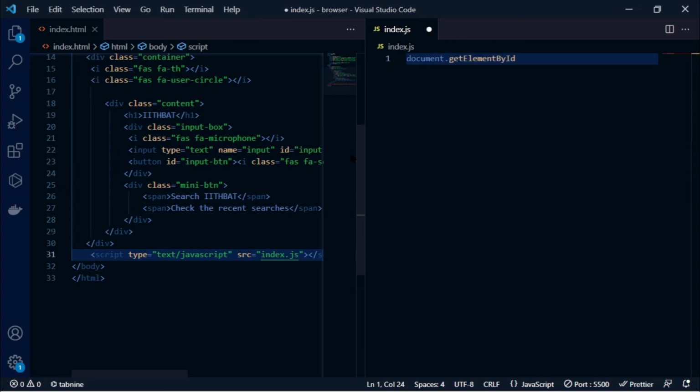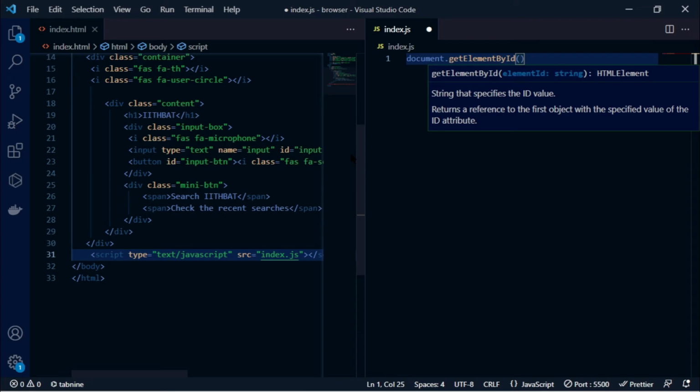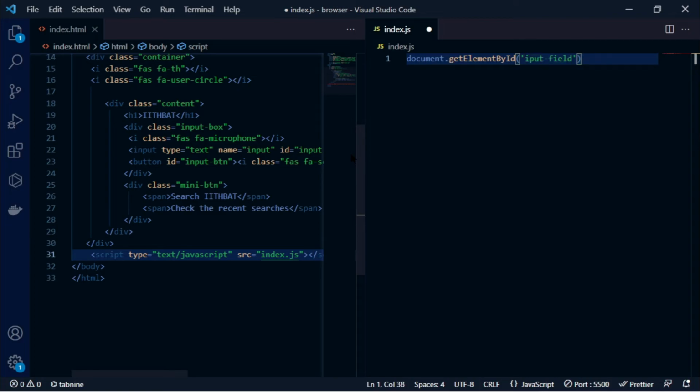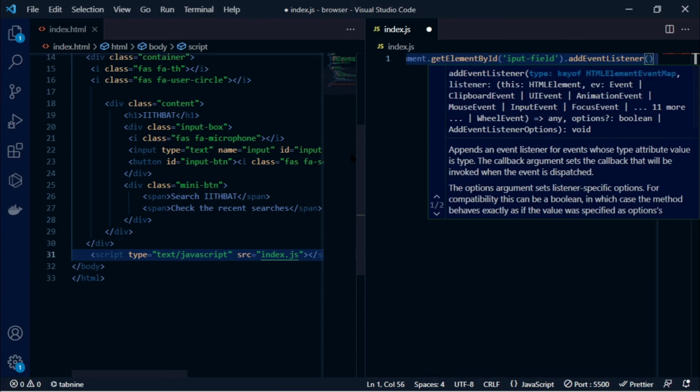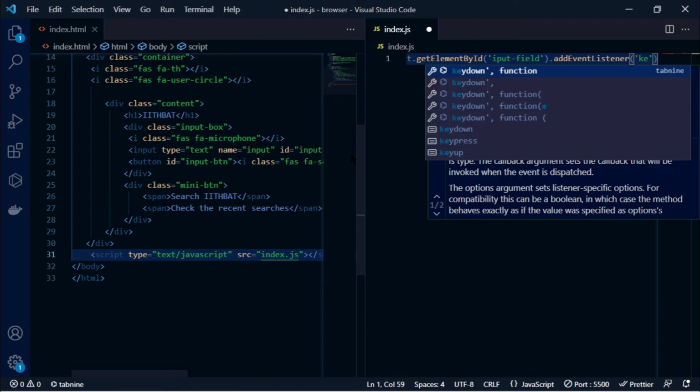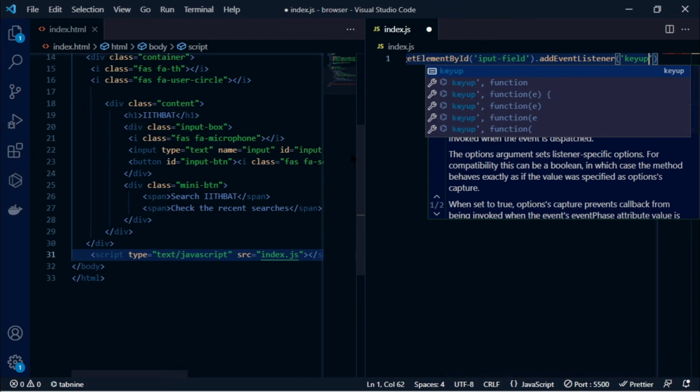We are going to use id here, and our id in this case is input field. Then we'll say dot addEventListener. The event listener we are going to add here is called keyup. Instead of keydown, we are having keyup.